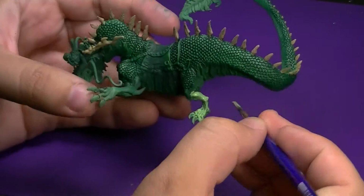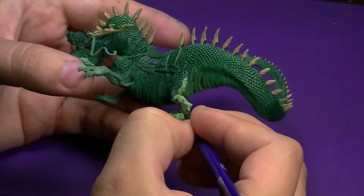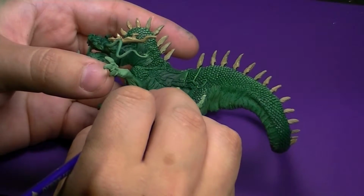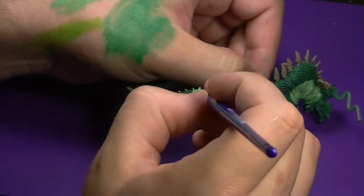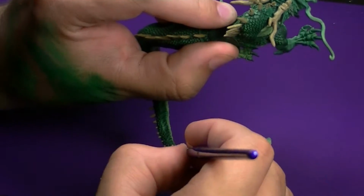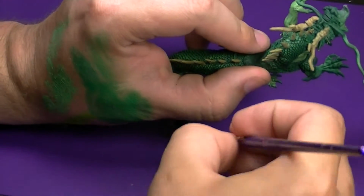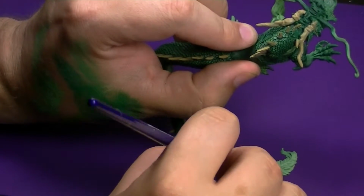So just again, base coating it like I base coat everything, being very mindful of not hitting the scales here, as I don't want to have to do touch-ups later on. So just being very careful. Go over the entire fleshy bits underneath on his belly and everything like that. That's the color we're gonna go for. And along the tail here, I did paint those little spines at the end of the tail in the Zandri Dust, but it was a little hard to be very careful around there, and I want to get this base coat done. So I just painted over those spines. But just getting everywhere, a nice good base coat.